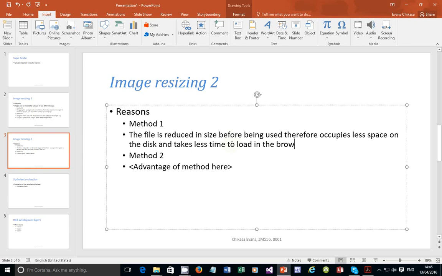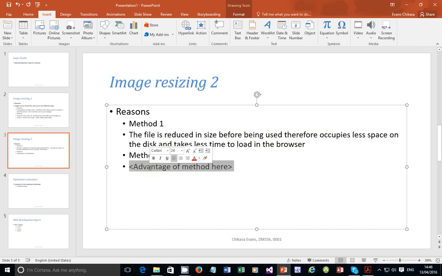So that is one of the advantages. The file is reduced in size before being used in the HTML code, and so it occupies less space on the disk and also takes less time to load. So there are about two reasons that I've stated there. These are the consequences of having a file which is small in size. It occupies less space on the disk and also takes less time to load in the browser.